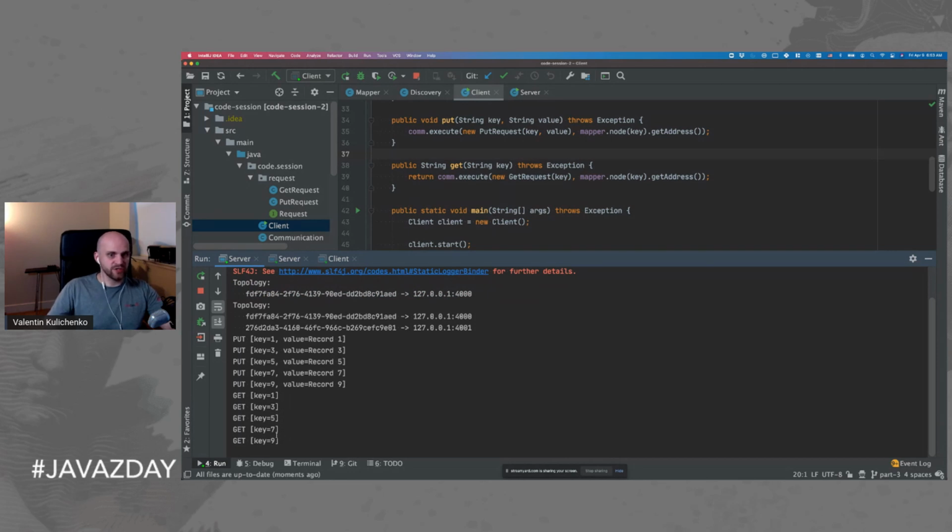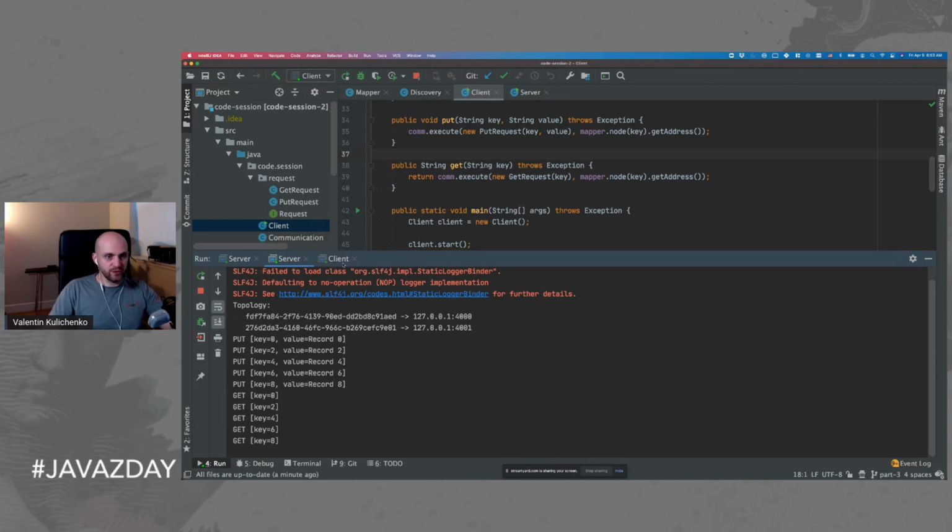So regardless of which operation we execute, for a certain key, we'll always go to the same node, which is, of course, what we want, because that's where the data was inserted by the put operation. And the second server does the same, but for other 5 keys that we have in the list. So that's all good. So this way we achieve the routing.